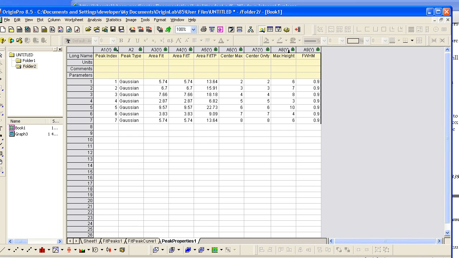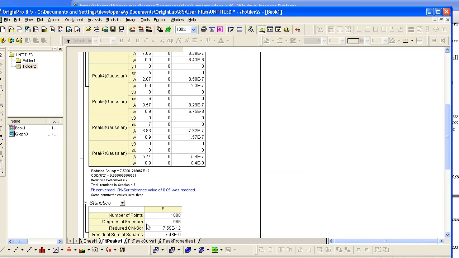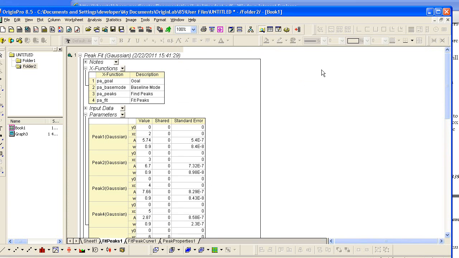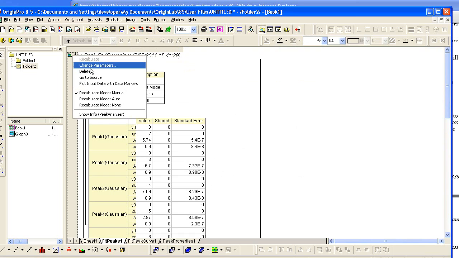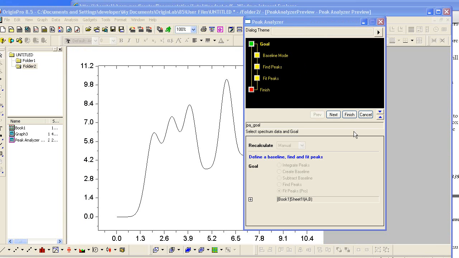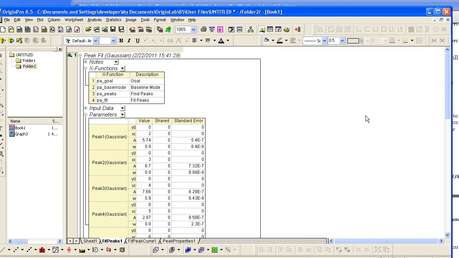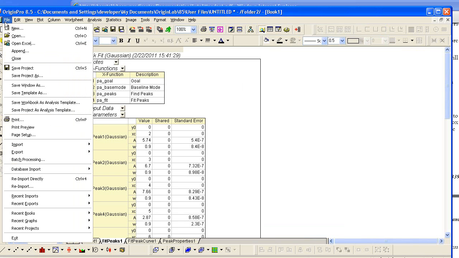In addition to the theme we've created, you could also save this book as an analysis template. All of those theme settings, all of those settings for the analysis, are saved as part of this book. If you go into Change Parameters, what you're going to see in here as you go through each page are all those same settings. So we could always come up here and save this book as an analysis template to reuse with similar data too, and then that would be very handy to go right down and do batch processing.